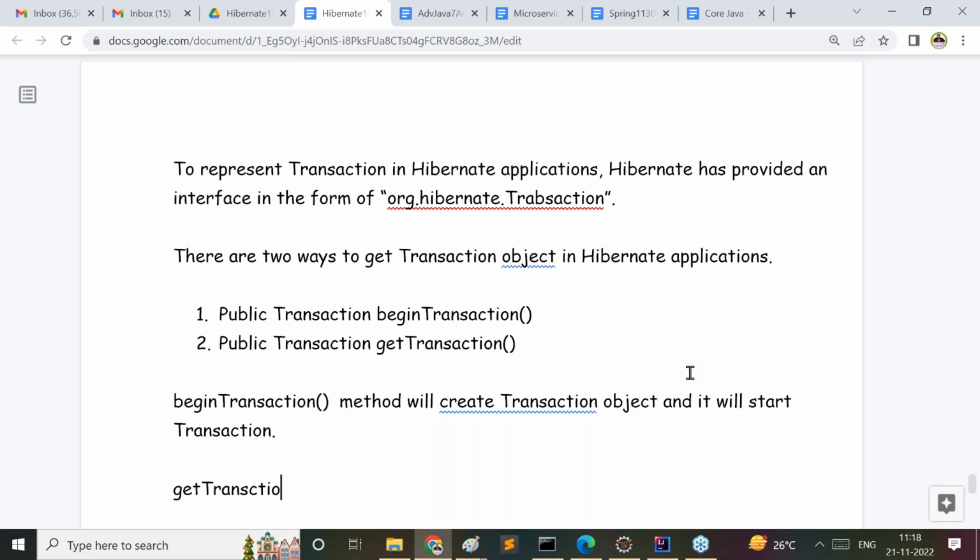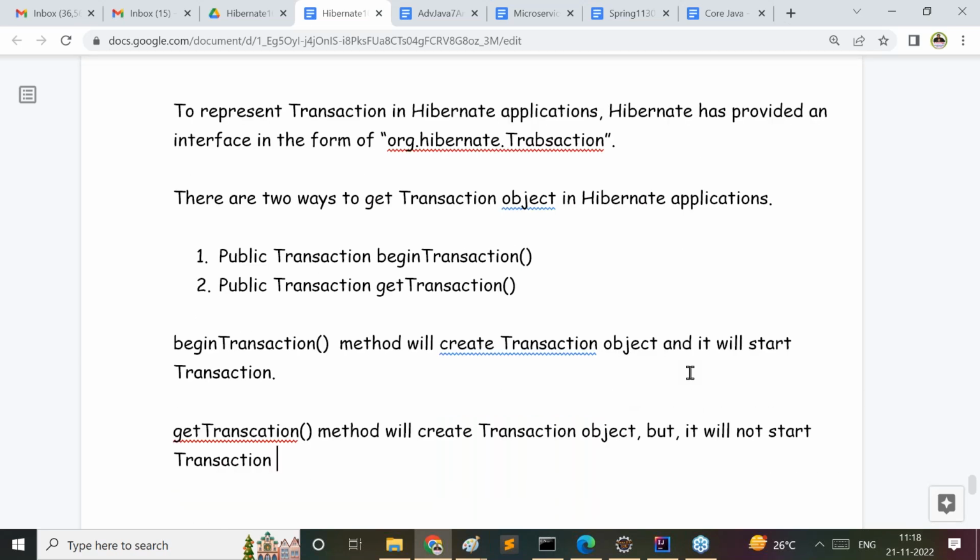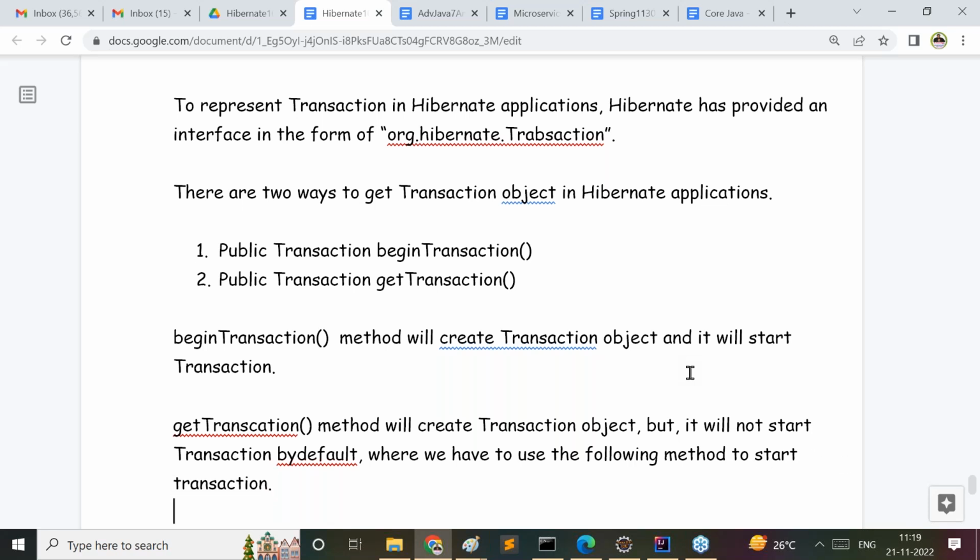But whereas the getTransaction method will create a transaction object, but it will not start a transaction by default. We have to use the following methods to start a transaction.